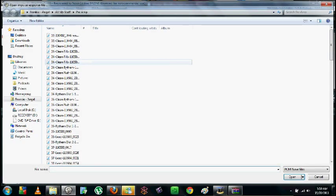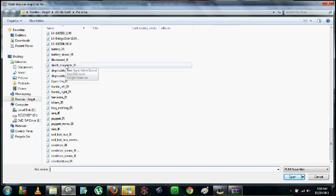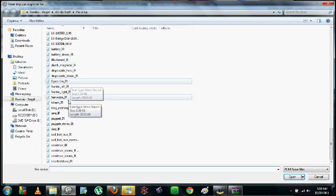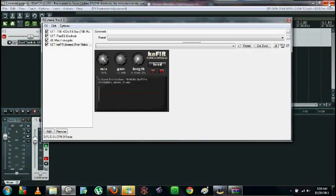And you go to the load, and then here's where I put all my impulse responses. And so you got Black and Death Magnetic, Disposable Heroes, and stereo and mono, but I use stereo, it depends what you want to do. Puppets, any of the albums and songs that you can think of. And just click it on, you plug in, and you start playing. Now, I don't know how to rig it so you can hear me playing the guitar while I'm recording this, so I'm just gonna put a little recording at the end of what you're gonna hear from all the different album tones, so stay tuned for that.